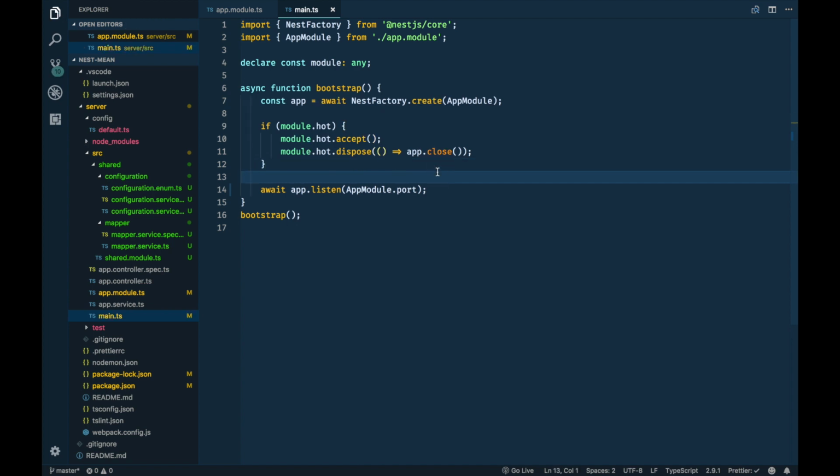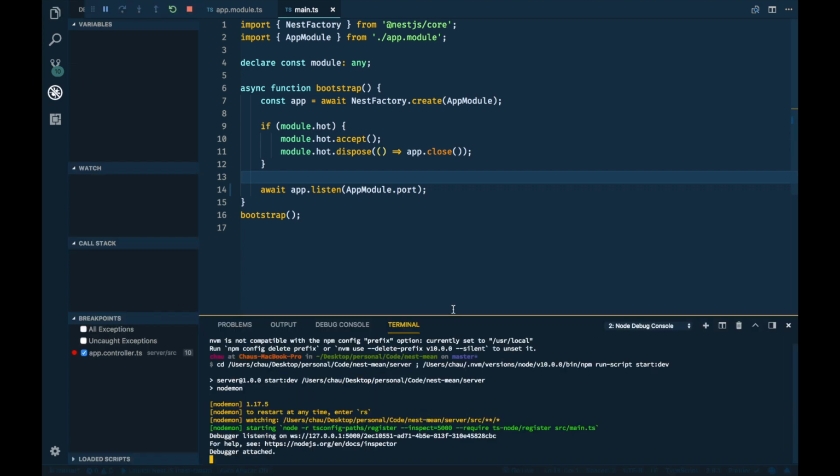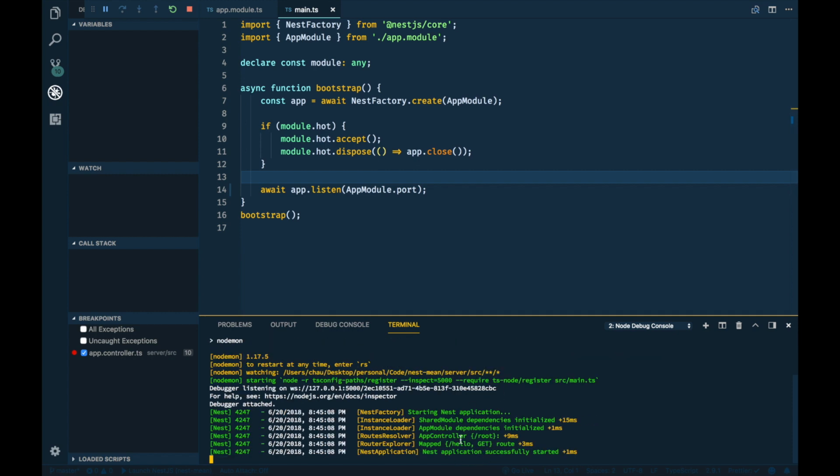And now if I run my app now, my app is running on this port. It used to run on localhost 3000, but now the port is dynamic.